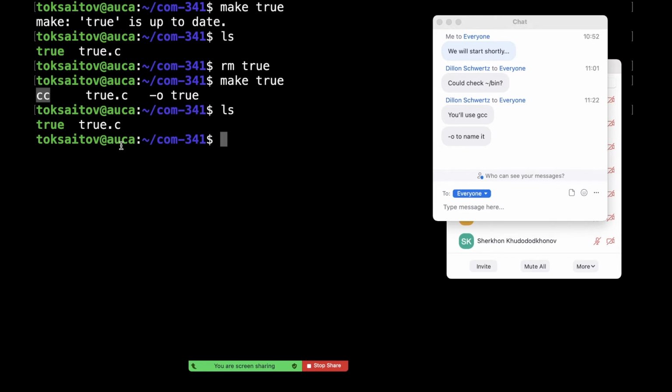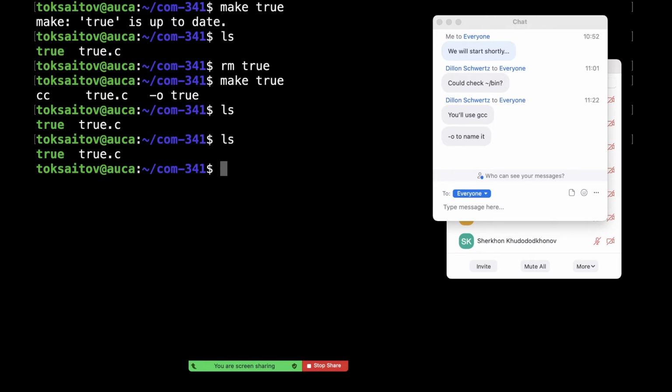Okay, so now we know that for small programs, if we don't care too much about flags, we can write make and the name of the program. It's very convenient, without typing all these dashes and O and the name itself once again. So we can now use these commands to get our executables. Now that we have this executable, it's time to test whether it will actually do its job.